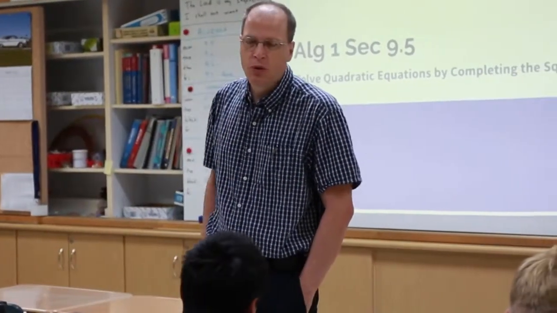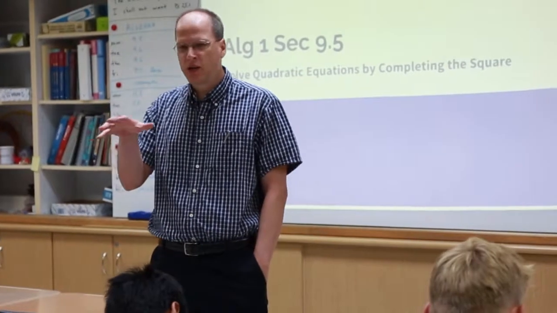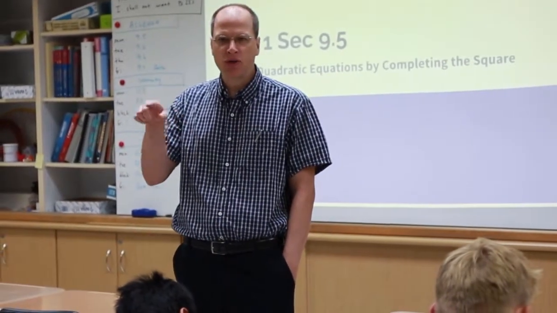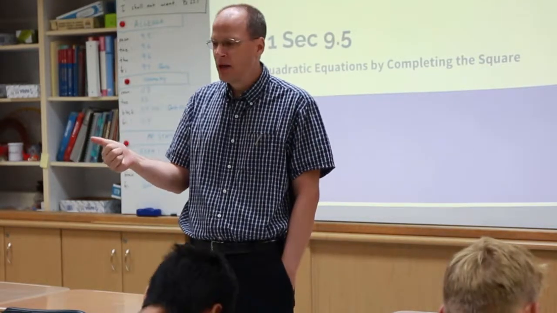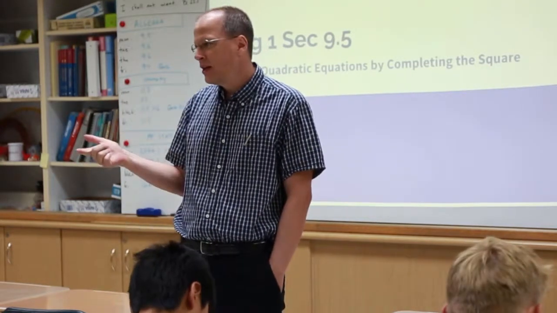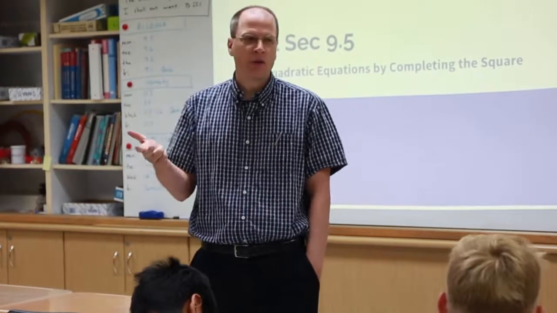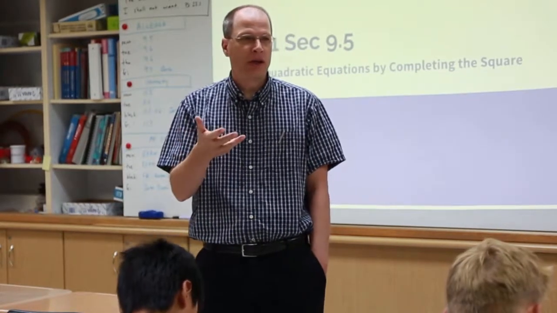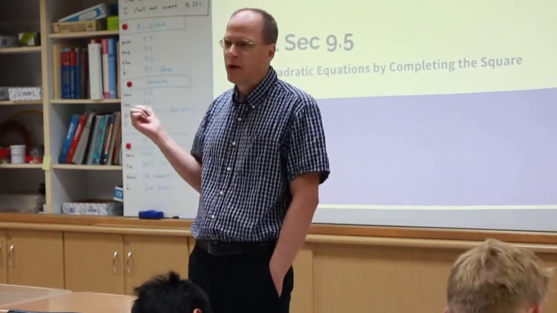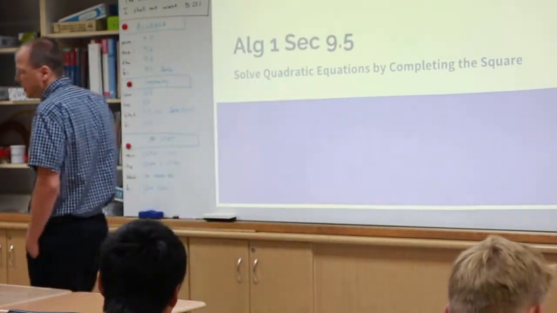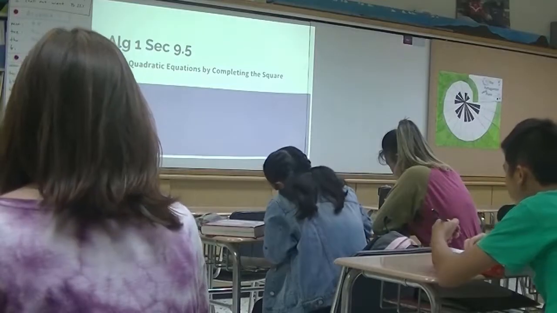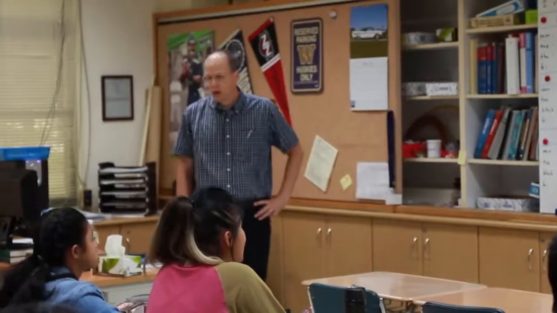All right, cool. So just to recap, what we've been working on is quadratics, right? We're working on ax squared plus bx plus c, solving it either by factoring or by graphing or by square rooting or some other method. Today we're going to learn another method of solving quadratics. This one's called completing the square. So write down completing the square. This is our method today.